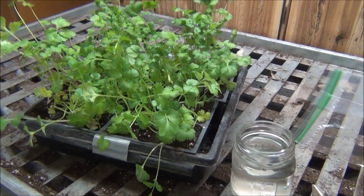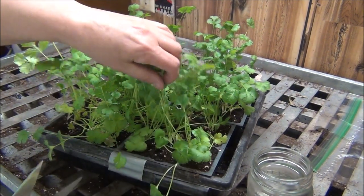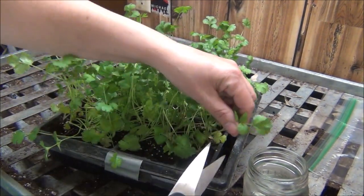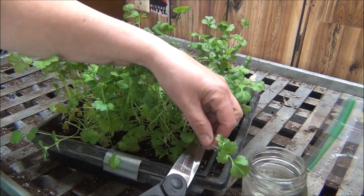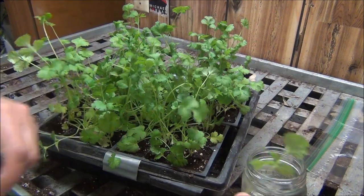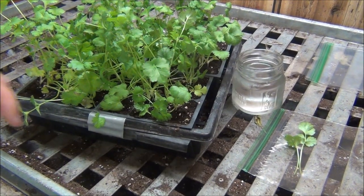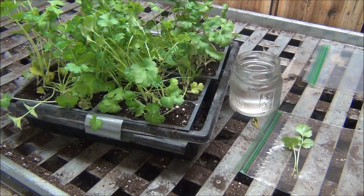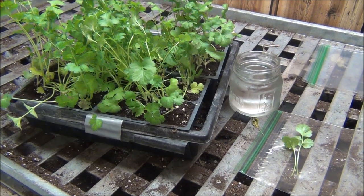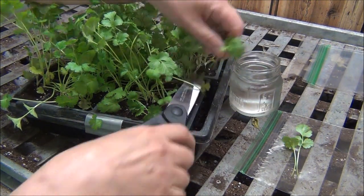This will be easy to do and I'm just going to take you along with me today and try to get this trimmed because it'll grow again. We're just going to cut some off like this, and first we're just going to lay them down, and when I get a bunch then we're going to put them in water. They say that drying it just doesn't preserve the flavor as well, so I'm doing it this way.